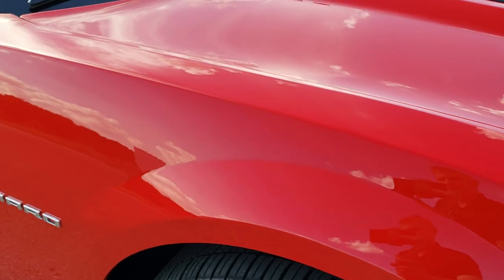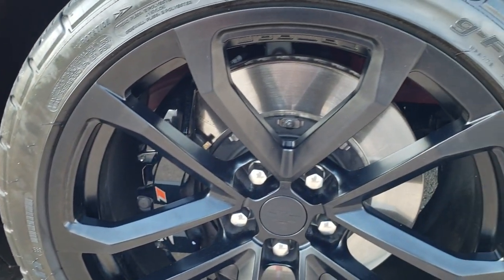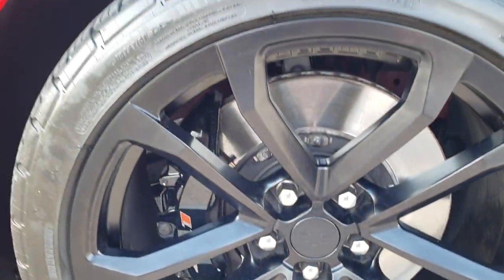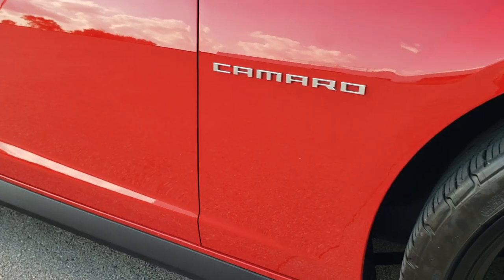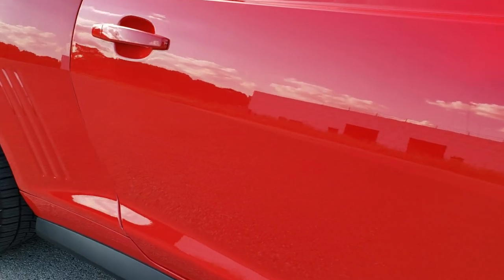Really nice condition and the headlight lenses are nice and clear. Passenger side front fender is in excellent condition as well — no dents or dings — and the passenger side rim is in excellent condition with no scuffs or scrapes. As you go down this side of the car, take note of how clean the body is and how reflective and mirror-like that paint is.